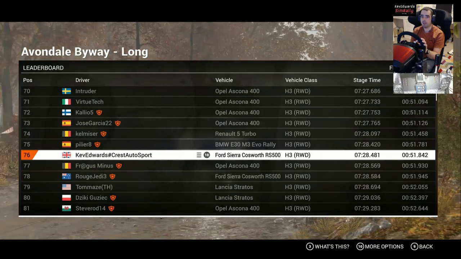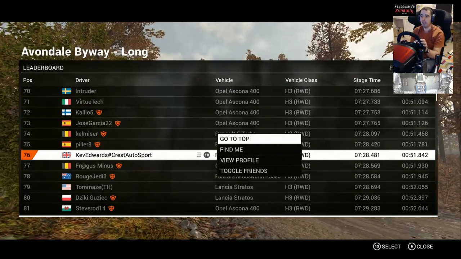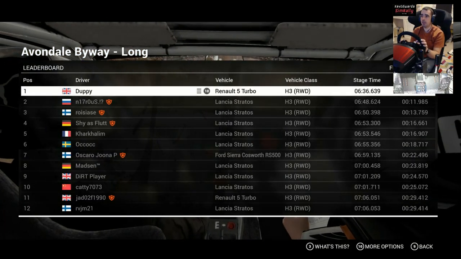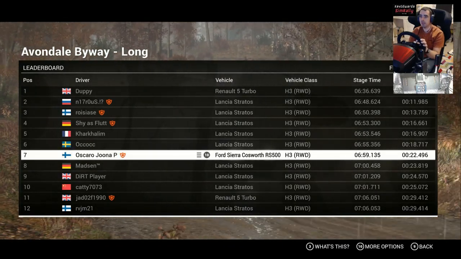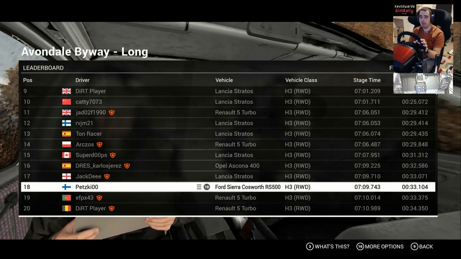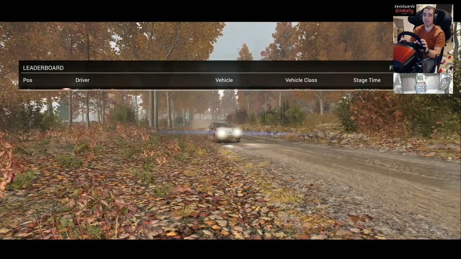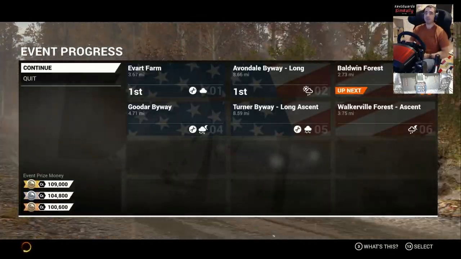What's that? 76. Well, that's like a world start of interest. What is the quickest car? Stratos. And someone's up there with the... Oh, there's a Sierra up there, but not many. So it's looking like the Stratos is the way to go if you want to get some fastest times going on it. Okay.